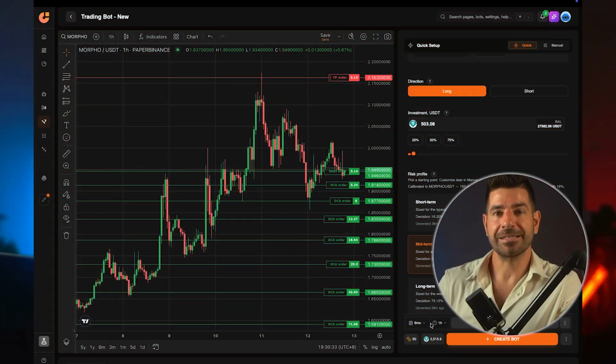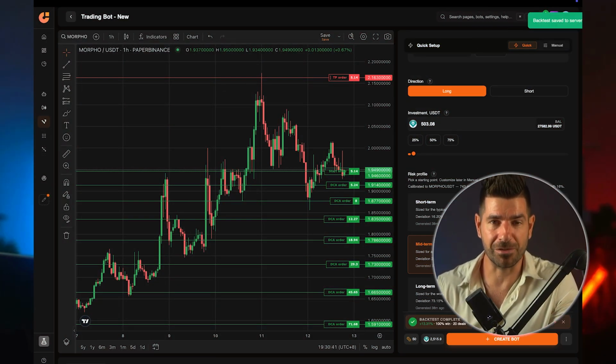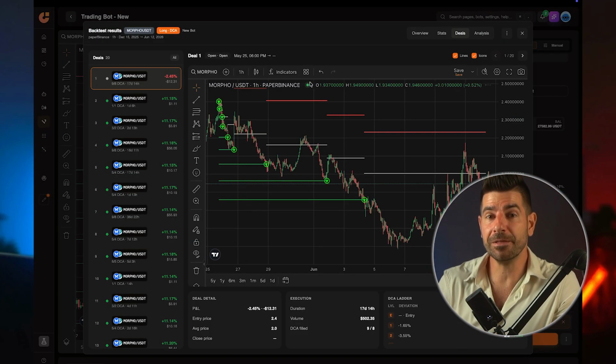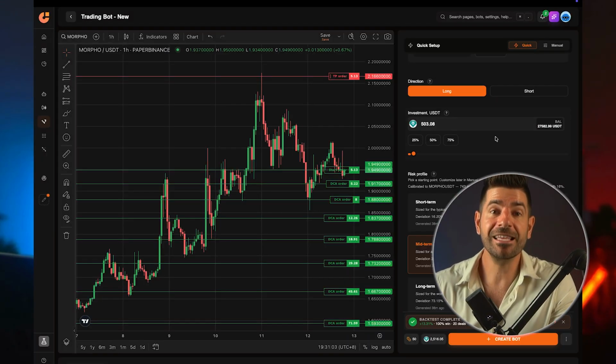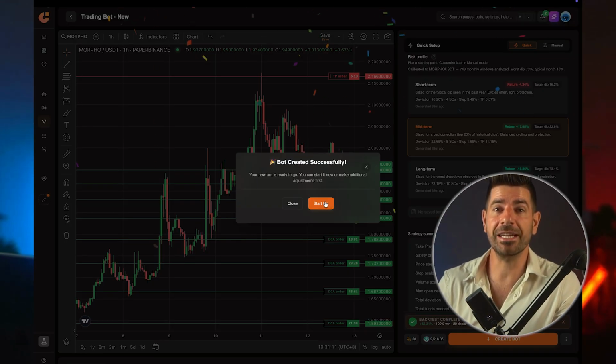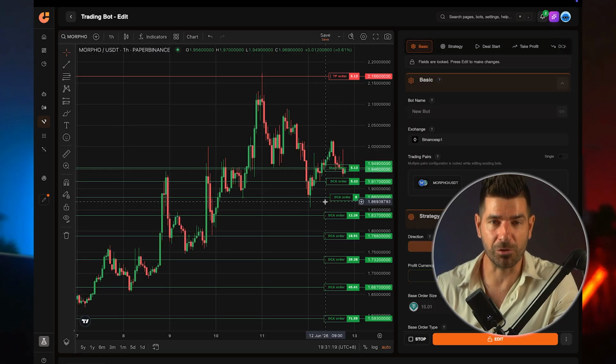Now let's talk about using paper trading to test a new strategy. Step 1. Automated backtest. Start by backtesting your bot configuration against historical data. Gainium has a built-in backtester. This tells you whether these settings would have worked in the past. It's fast. You can test months of data in seconds, and it eliminates bad ideas quickly.